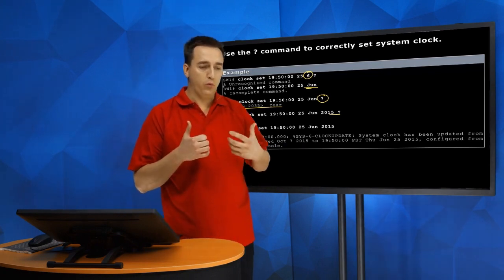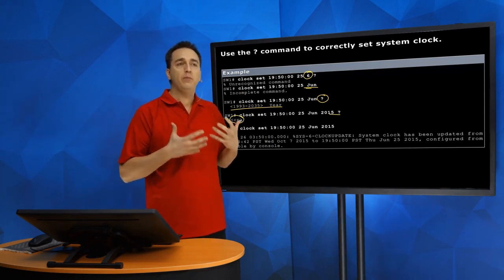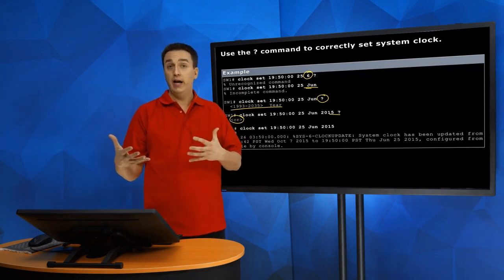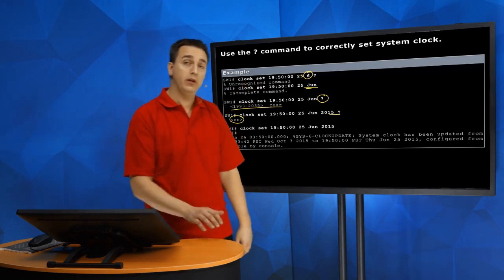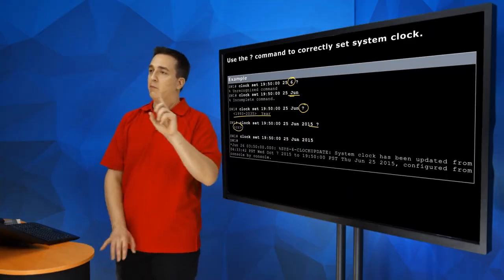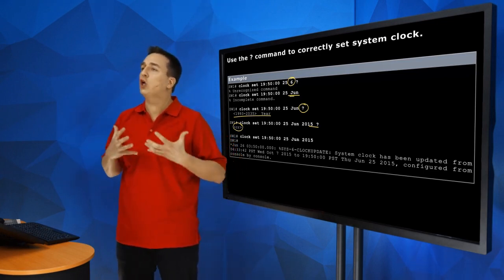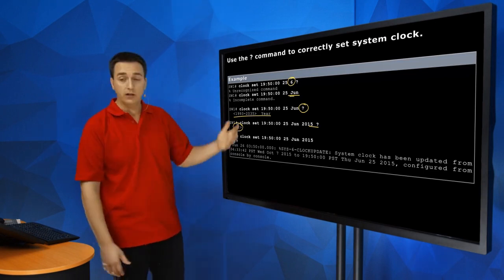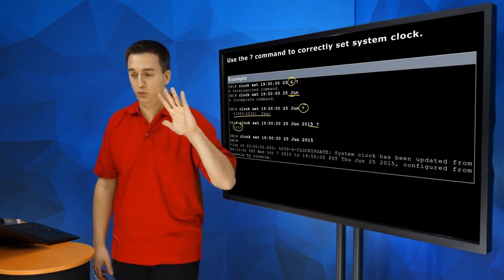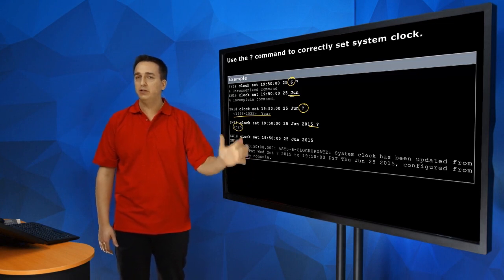So walk your way through the commands if you must. But I wouldn't be able to do this unless I knew where to go, right? If I was in global configuration mode, would this command work? No, it wouldn't. Help cannot help you out if you're not in the right mode. So that's why number one priority for you if you're new to the IOS is really understand where to go to implement the commands that you intend to implement. So here, if I'm going to set the clock, I have to be in privileged exec mode, right? Privileged exec mode. So I know I have to be in that mode.